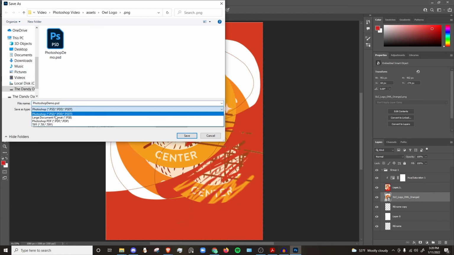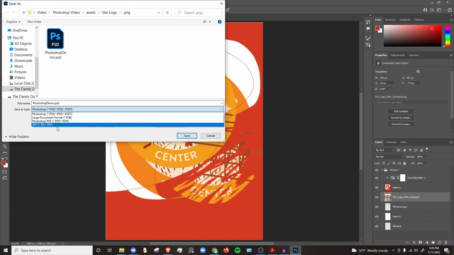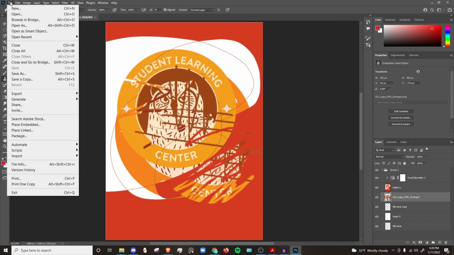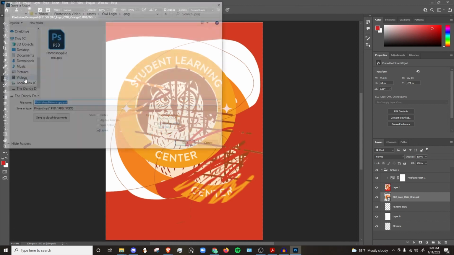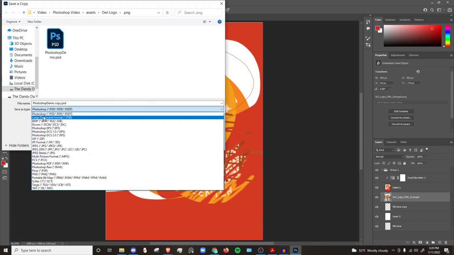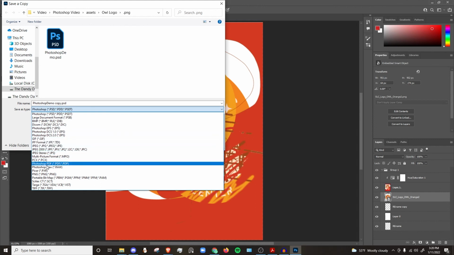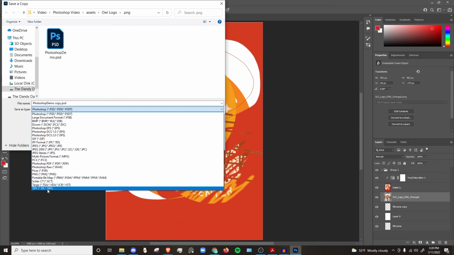Now, to save it as something other than a Photoshop file, going to Save As can be a little bit difficult, depending on the version of Photoshop that you have, because automatically it's going to want to either make it a Photoshop file, a large document format, a Photoshop PDF, or a TIFF. Which if you're a game art kid, TIFFs are pretty good, but that's not really what we're looking for here. So go to Cancel. And instead what we're going to do is go to File, Save a Copy, and this will allow you to go in further and either save it as the Photoshop document, you could save it as a GIF, you could save it as one of the JPEG formats, PNG, Targa, TIFF, etc.